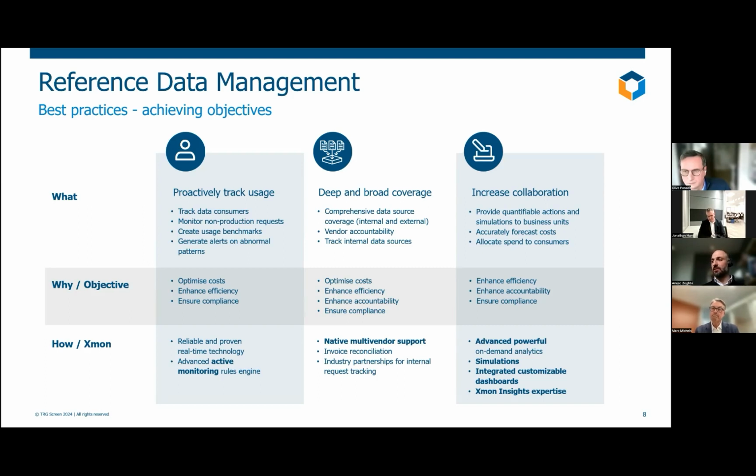Find a team, or find a set of vendors or accounts, or just a scope, and start there. Show the value within the organization, and then navigate around. I think that's the key component for larger firms. With Xmon, we've worked with organizations of all sizes, from hedge funds to asset management firms to the largest banks in the world. So we know how this works, and I'm happy to take this separately and explain in a bit more detail how we do that. But I think the key really is to start small and expand from there.